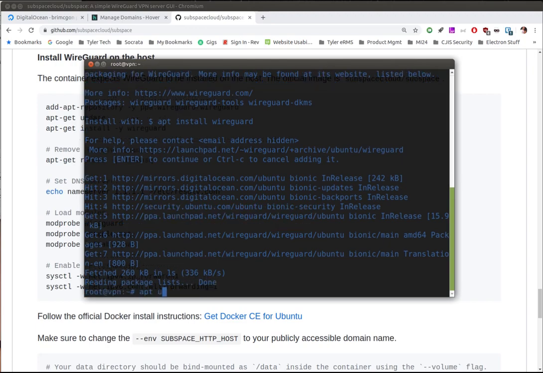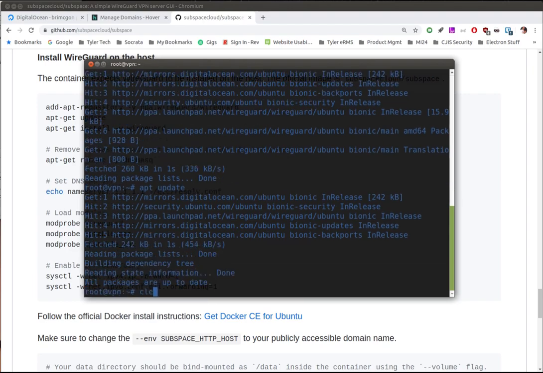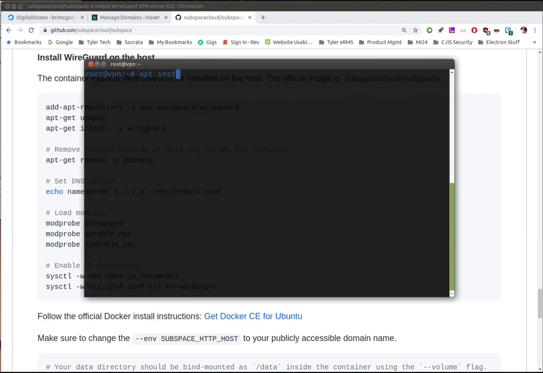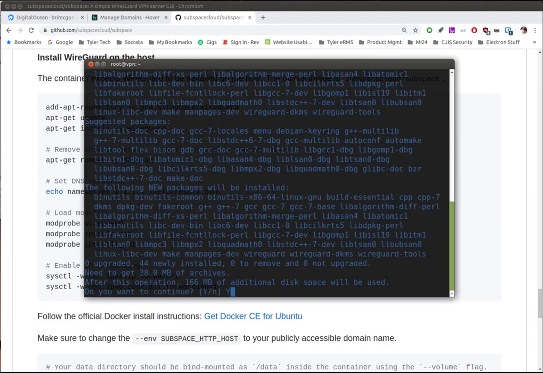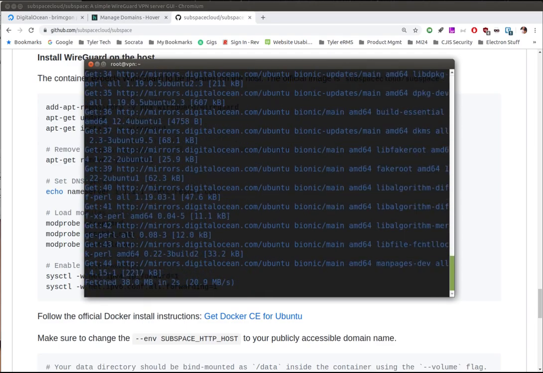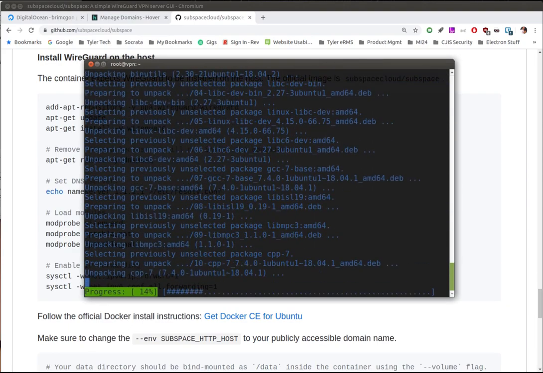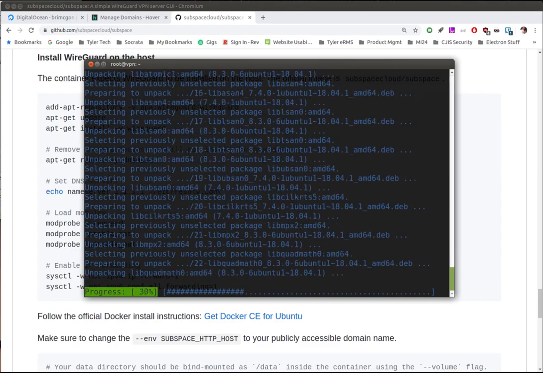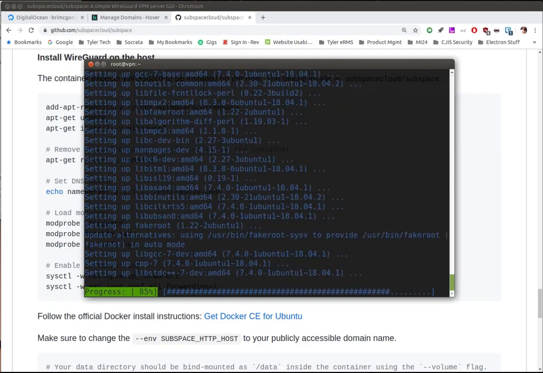So I'll do apt update. Alright, and then we'll do apt install wireguard. Yes. So it's going to go through the process here of installing Wireguard. This just takes a few seconds. It really doesn't take that long, but I'll shut up and then I'll fast forward through this for you.